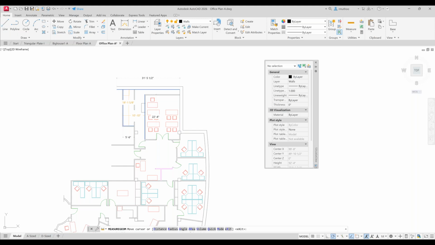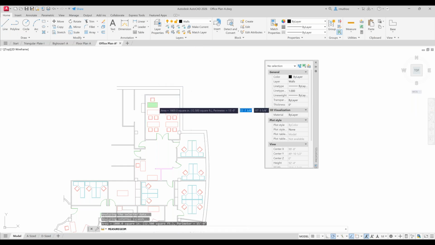And I can also, if I click inside one of the, for example, I need to know the area of the desk. So I can just simply go in there and click on it. And you can see that it fills it with the green color, indicating that the area is listed near the cursor. But I know you cannot see it.